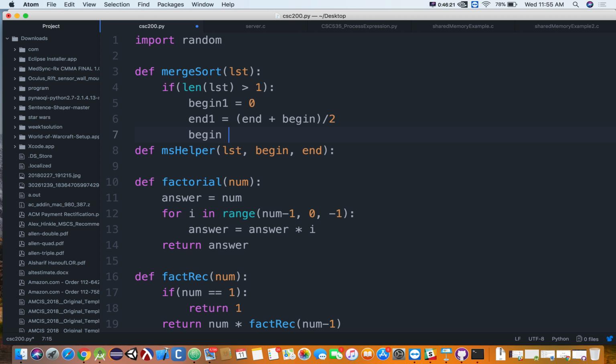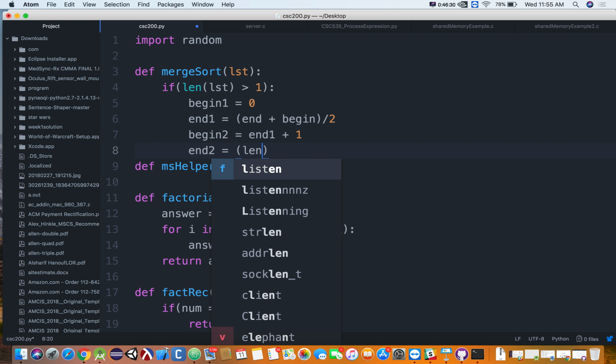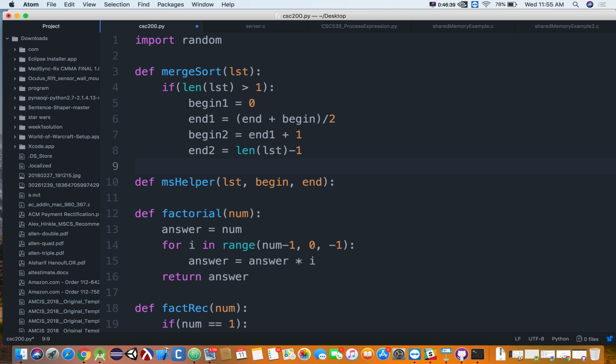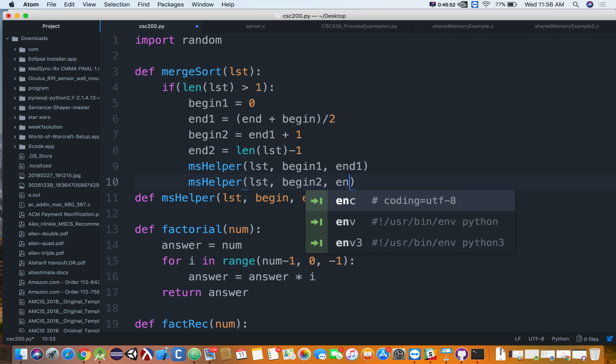Then begin 2 is equal to end 1 plus 1. End 2 is equal to the length of list minus 1, the last legal position in our list. Then we call merge sort helper, passing it the list, begin 1, and end 1, and call merge sort helper, passing it the list, begin 2, and end 2.